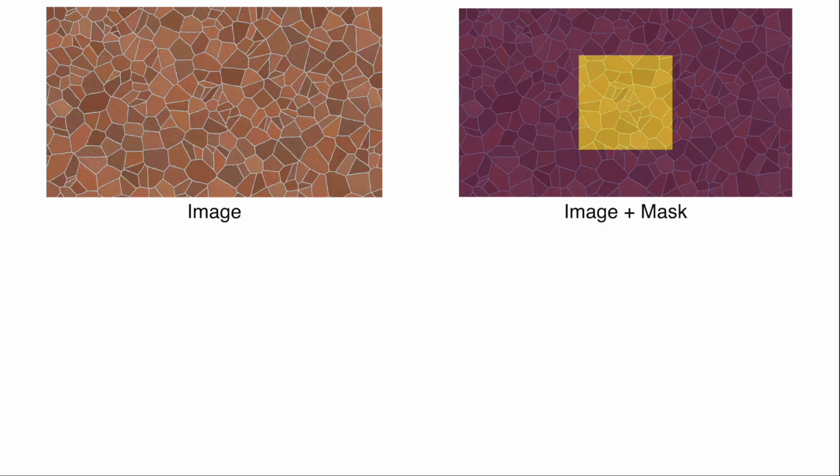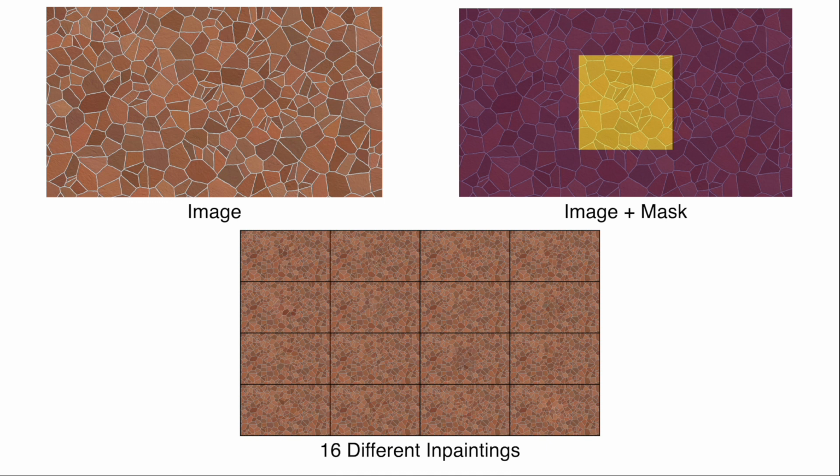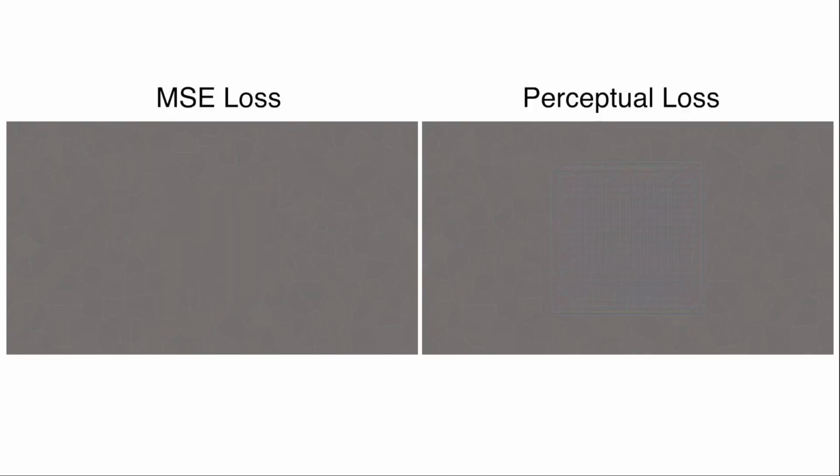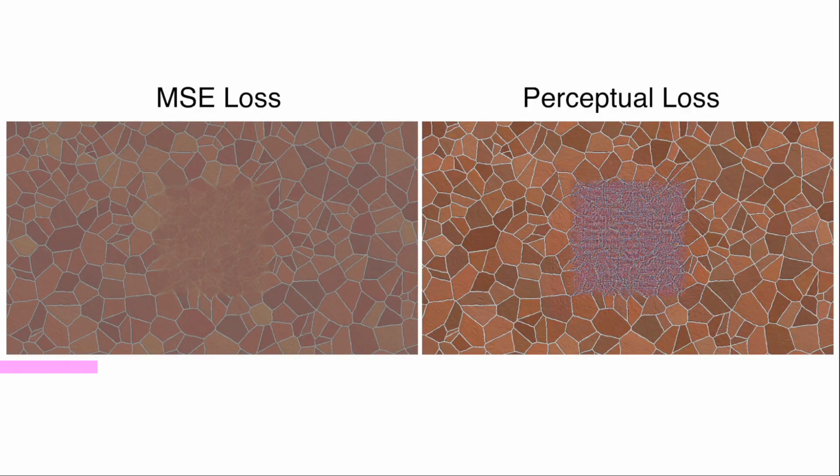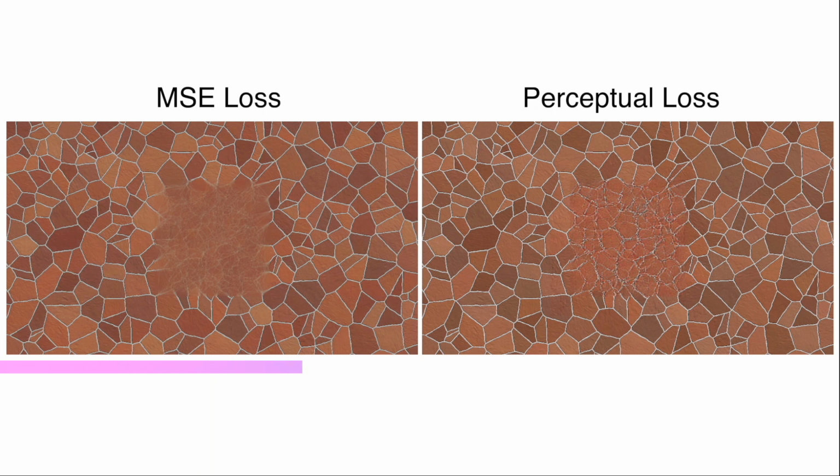In this 2D toy example, based on a sample image and a synthetic square mask, we first generate 16 different inconsistent but plausible inpaintings. Then we optimize an output based on these 16 inputs. In the first approach, MSE loss is used, while on the alternative approach on the right-hand side, we use the perceptual loss to fit the output image. As evident in the results, using the perceptual loss helps to handle the inconsistencies and generates a more detailed texture, while in contrast, the MSE loss has led to a blurry and fuzzy output.